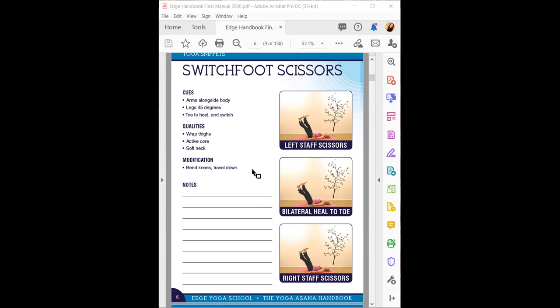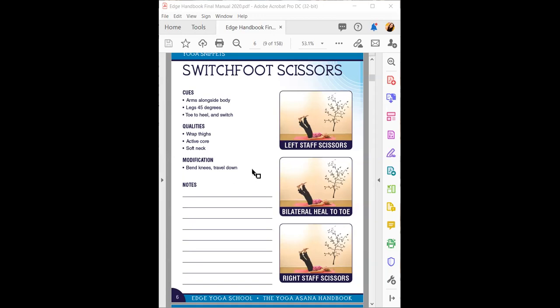The one thing about the switch foot scissors is really that the practitioner keeps a softness in the neck. So if you were teaching a restorative class or maybe a hatha or a yin, where we're going to be in this posture for a little while, you might even invite them to roll the top of the mat into an egg roll about 6 to 8 inches from the top. It creates a little pillow for their head to rest on, or even go under the neck, whatever feels good for them, under the assumption that we don't have blankets or anything like that for them to use. I have seen some people that have vertigo use a block for this so that the head is above the heart. Those are just some go-to sprinkles that I'll share with you along the way.